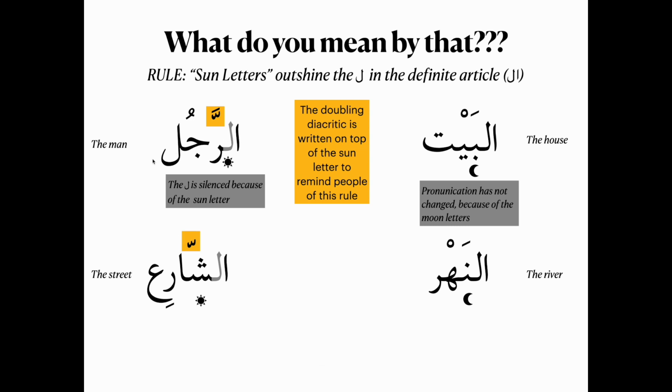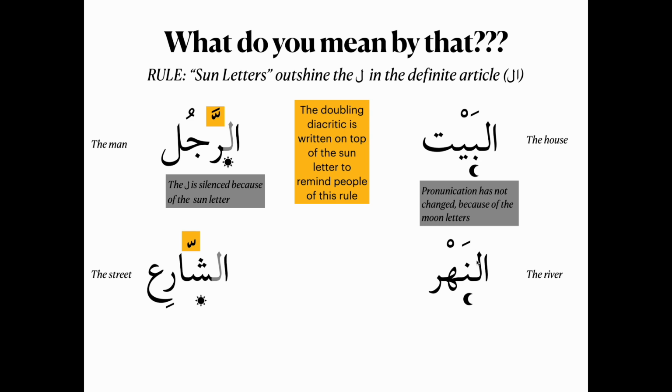That's the man in Arabic. And when you want to say the street, it's ash-sharia. Notice I'm saying ash-sharia, not al-sharia. This happens because as you speak quickly in Arabic, you want to use this doubling, this outshining rule, to help you out. However, when we look at the converse case, moon letters don't affect anything. We have al-bait, not ab-bait, because it's a moon letter, so it doesn't change anything.